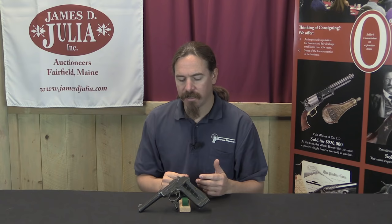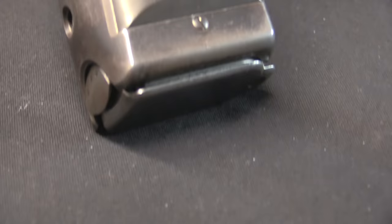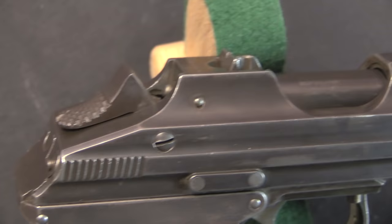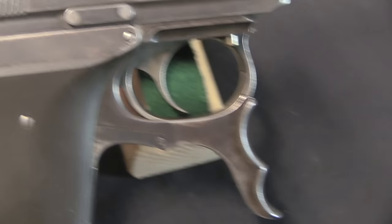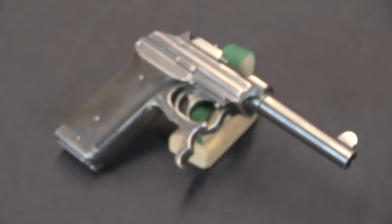What's clever about this is they recognised that here we are in 1907, still kind of the early days of the automatic pistol. There are militaries like the United States that are still using revolvers and are willing to try out self-loading pistols, but it's not a foregone conclusion that they're going to adopt one. This trial did include a couple of revolvers — the Webley-Fosbury self-cocking revolver, as well as Colt and Smith & Wesson traditional standard revolvers. So White and Merrill put together an automatic pistol that they felt matched all the benefits of a revolver while also adding the capabilities of a self-loading pistol.